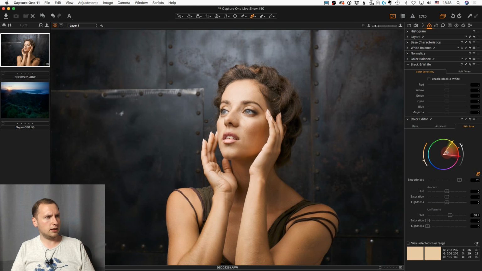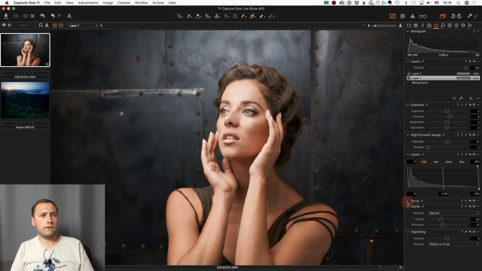Let's find the skin tone that would fit better here. I think something like this, maybe a little bit darker. Yeah, something like this. I think yes, something like that. Yeah, I pretty much enjoy this.